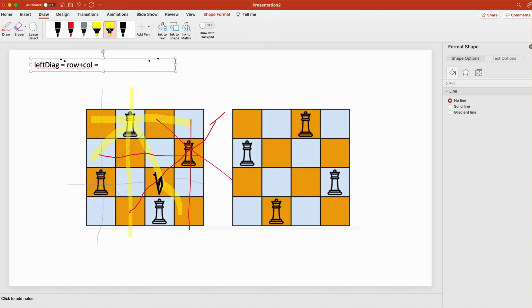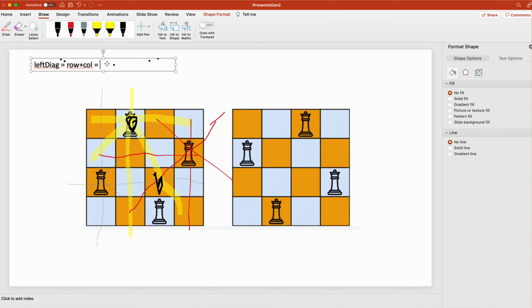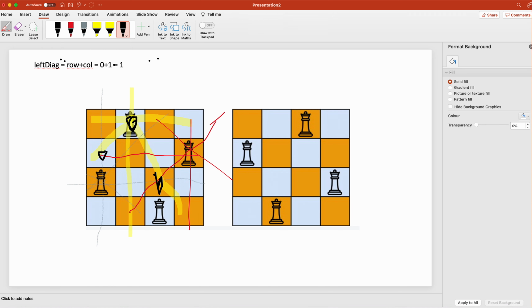Let's start with the first queen, which is placed at row 0, column 1. Its left diagonal also satisfies this property. Its left diagonal element is at row 1 and column 0.